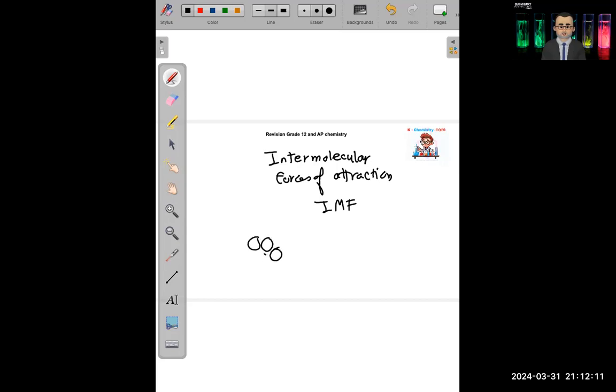In order to change from solid into liquid, you have to break the bonds between these solid particles. And if you want to change it into gas, you have to break the bonds between the liquid particles and make gases, which have very weak intermolecular forces. That's why all the molecules are very far from each other in the gaseous state. So to make these changes, you have to break the intermolecular forces. It is just the forces that hold molecules to other molecules that break apart.